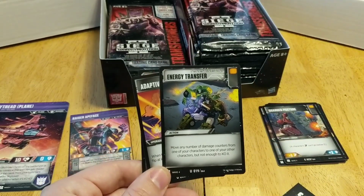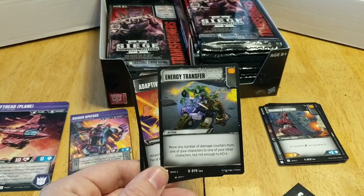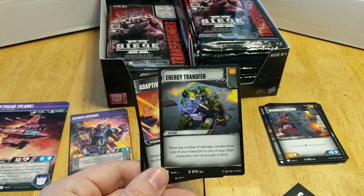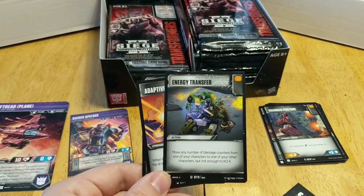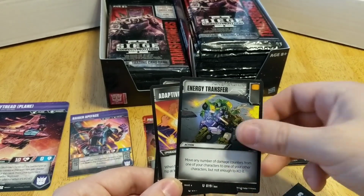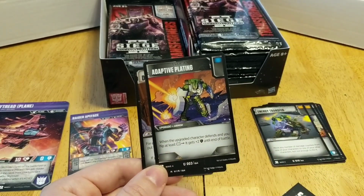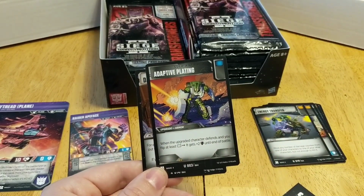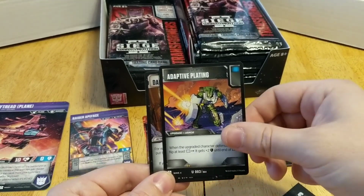Energy Transfer. Move any number of damage counters from one of your characters to one of your other characters, but not enough to knock it out. Okay. So if you're trying to keep one person alive, not a bad idea. And it's an orange pip. Adaptive Plating. When the upgraded character defends and you flip at least one white, you get +2 defense until end of turn. Cool.